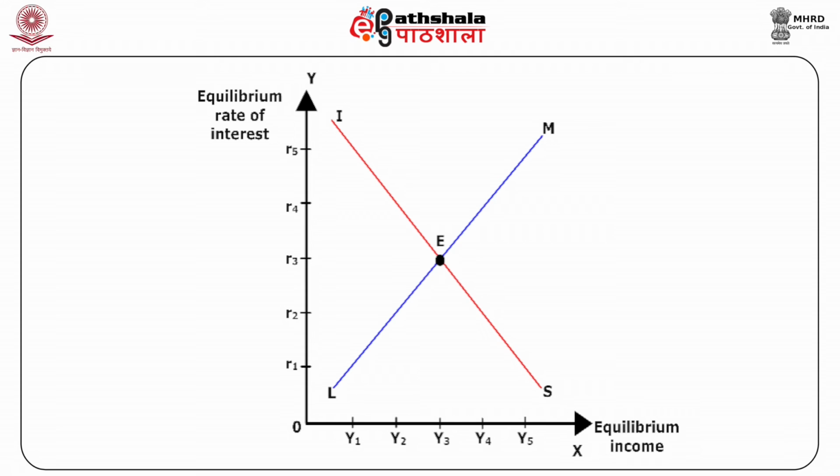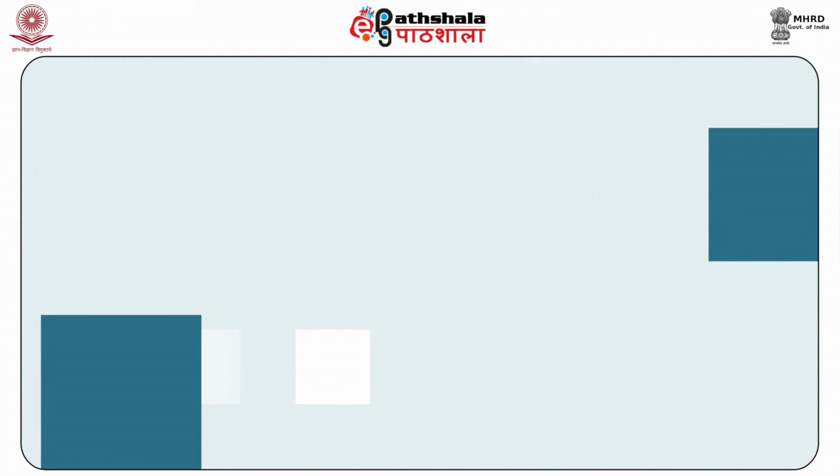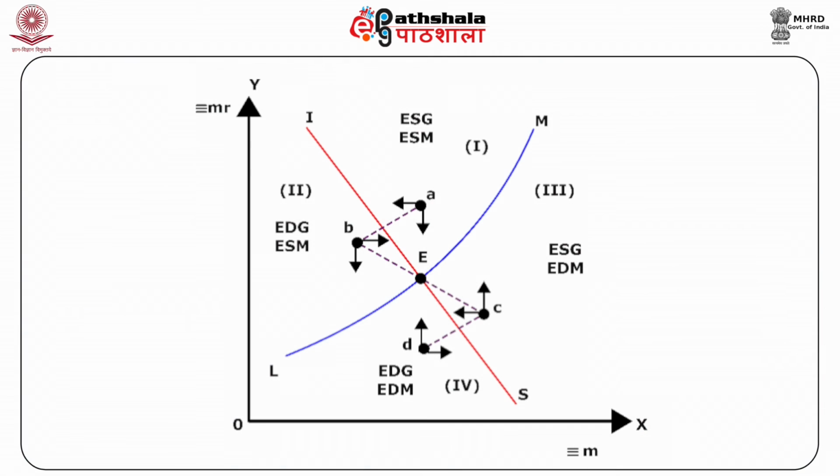Now, it is possible that an economy is found to be in a state of general equilibrium. We would like to consider a situation where the economy may not be in a state of equilibrium, and this involves what we call the dynamics of equilibrium. For understanding the dynamics of equilibrium, we consider points of disequilibrium. You would notice that there could be 4 points of disequilibrium: A, B, C and D, and each of these points is in a different region or segment of the XY space.